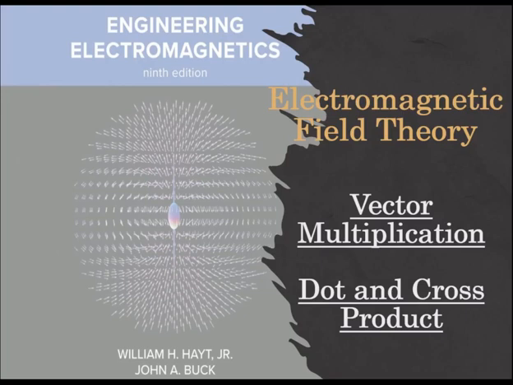Welcome learners. In today's lecture, we are going to look into an important aspect of vector algebra, and that involves multiplication of two vectors, also known as vector multiplication. And in this category, we are going to talk about two of the multiplication techniques known as a dot product and a cross product. So we are going to see how we can take two vectors and find out the dot and cross product between them to locate a point in free space.